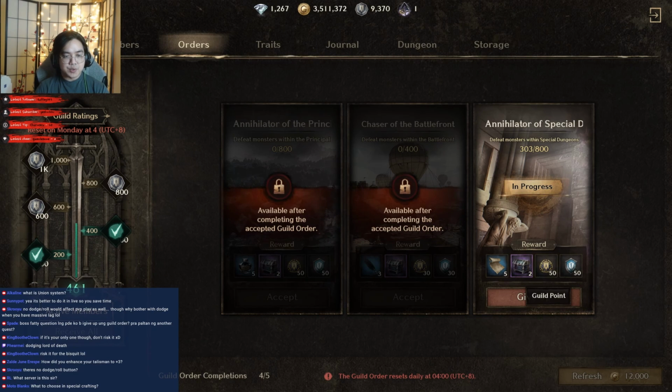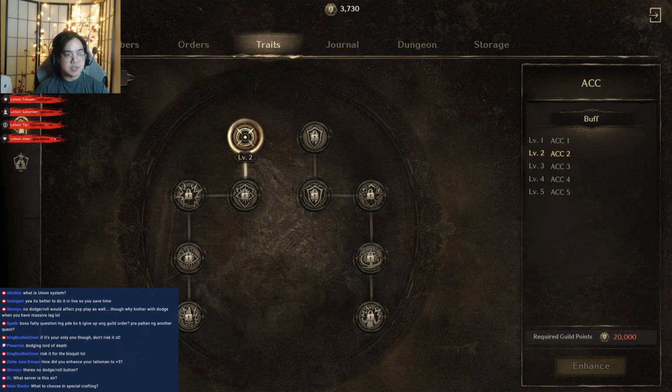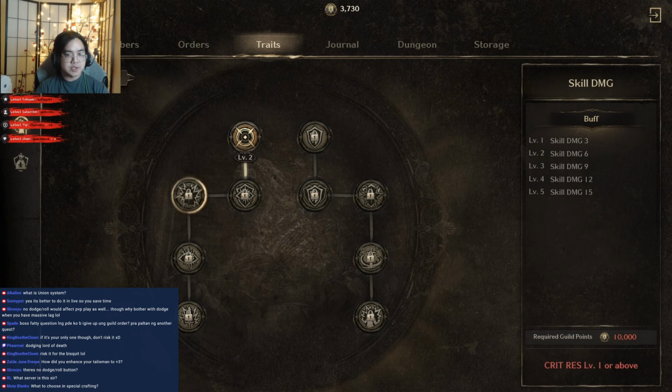But not just that, it also gives you more of these guild points. So what do these guild points do? Guild points are actually spent on traits. So what are traits? Traits are basically guild buffs. So if you want more accessory, you need more of these, right? And since you only get a limited amount every day, everybody in the guild needs to be doing the times 800 kills. You need to have this right here. Eventually you can get crit res, crit rate, basic damage.